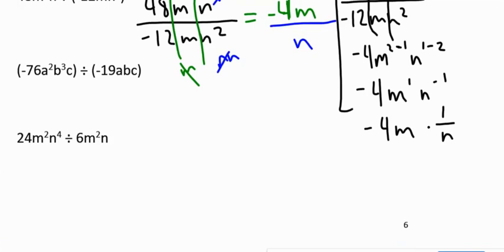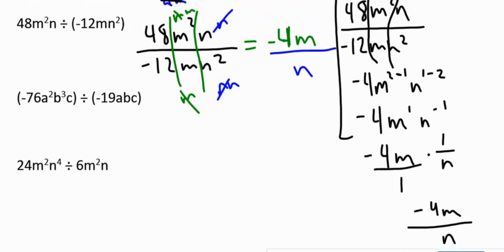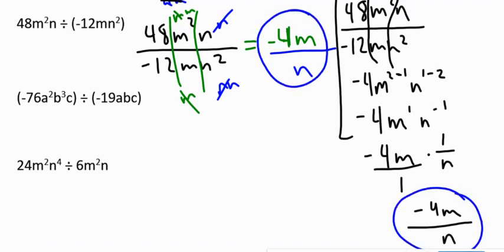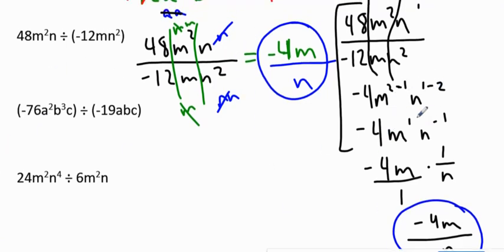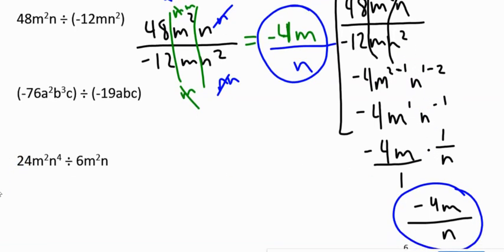So if we keep going here, this is great review or new information too. But now if I want to simplify this further, I can place negative 4m over 1 and just multiply across. When I multiply fractions, I can just multiply across. So a negative 4m times 1 is a negative 4m, and a 1 times n is n. And we see here we get the same answer, right? Originally, using the cross-canceling or canceling method, we have negative 4m over n. Here we get the same thing. I definitely think this first way is a lot less work, but the strategy on the right does show all your steps, which is kind of cool to see that it works.